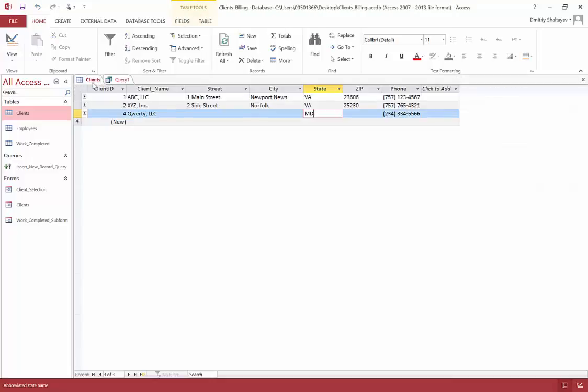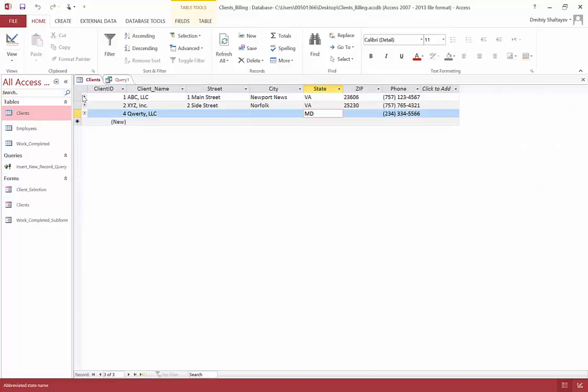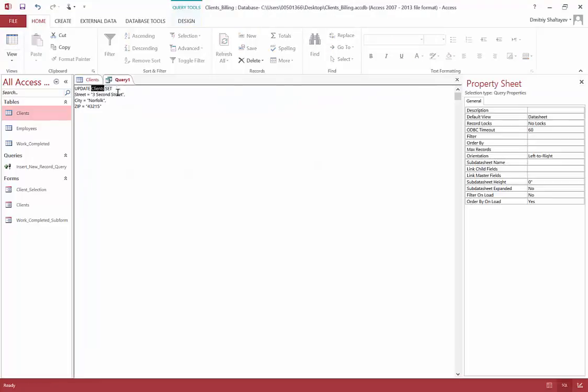Table clients right now has 3 records. So without any specifics, if I run this query, it will set every record, I have 3 of them right now, in every record it will set street equal to 3rd 2nd Street, city Norfolk, and zip 43215. So I have to provide a specific address inside the table, which record I want to update.